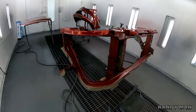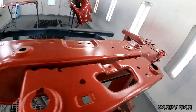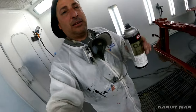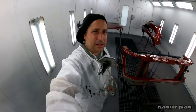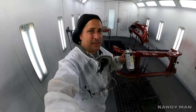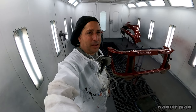But look at this thing all finished up. It's got the satin look now. It's treated and it looks factory. So definitely recommend these. They're great. Once we put this in, I'll hit these little spots and hopefully the body man don't go crazy and scratch it. And it'll just be a quick little can and a nice easy way of doing something and save time.